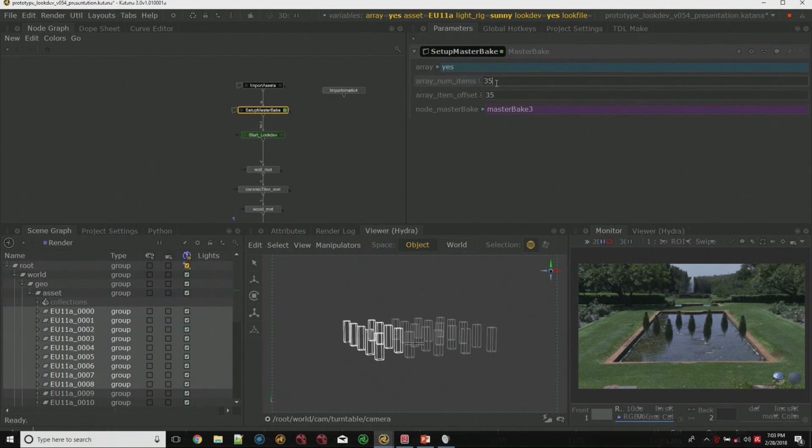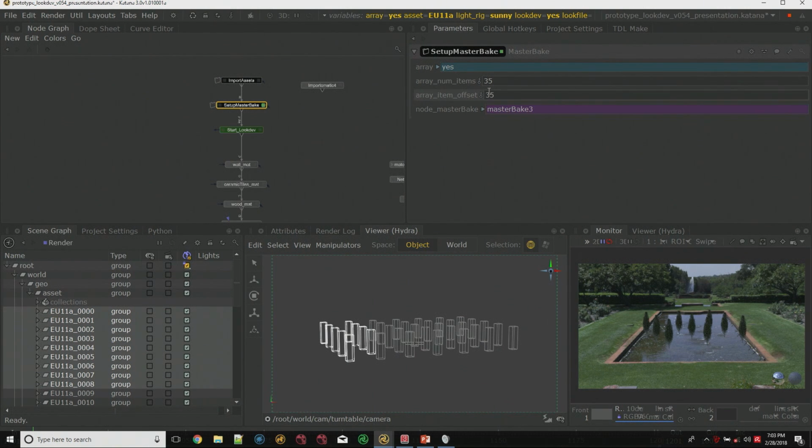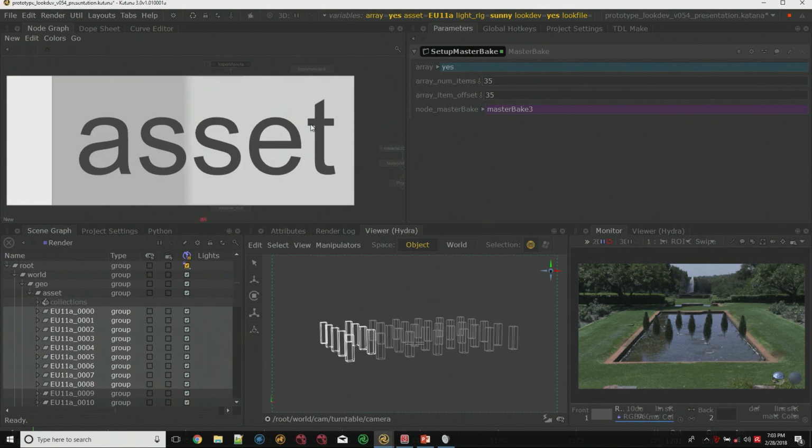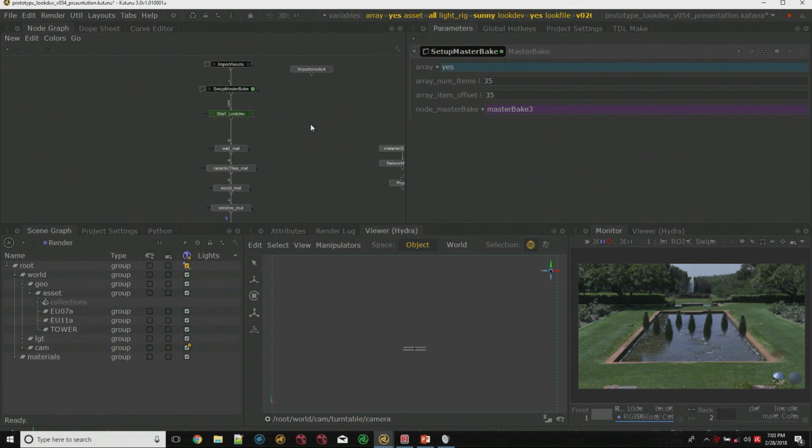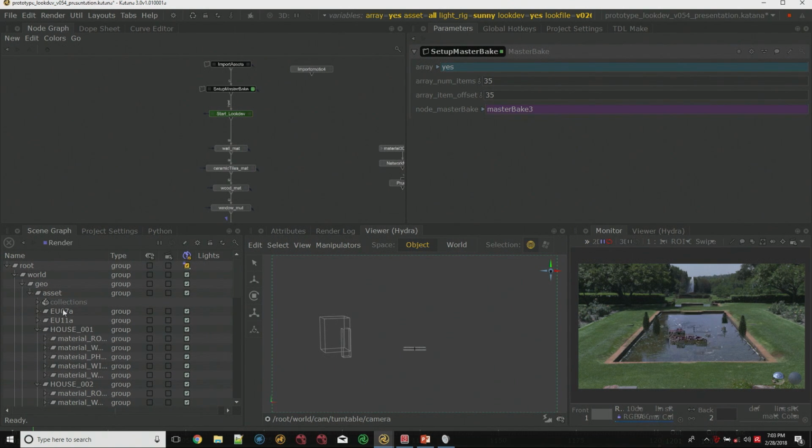The amount of button clicks that a user would have to go through to set this up manually every time could be quite enormous when you consider the ramifications of that. For 35 items in an array, the user would have to create 35 transform 3D nodes and then translate them all, which would be somewhere around 100 plus button clicks. And then if you want to make any changes, you have to do all those button clicks over again. This same feature works if you wanted to go to the asset all and look at all of your assets in the round to have them automatically laid out. Let's just go expand all.